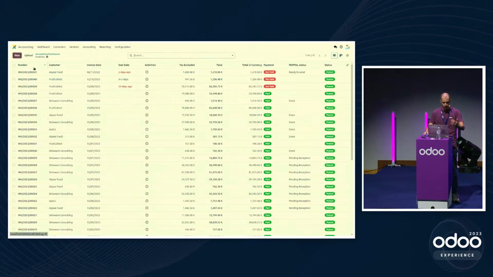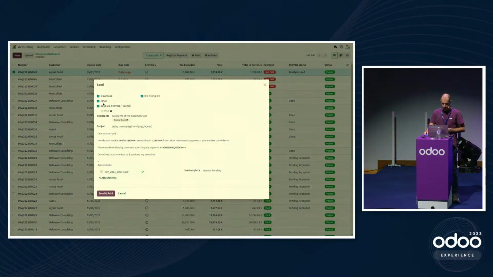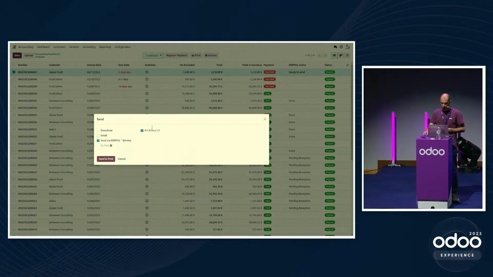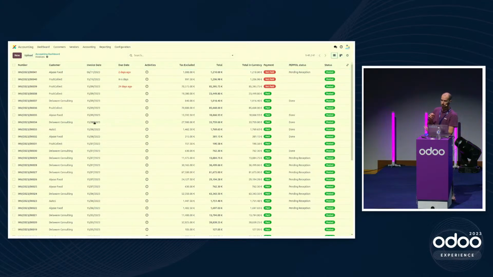So here, for example, in my customer invoices, I will see that I have here a document ready to send in my PayPal status. So I can just select this one, action, send and print, and here I will just choose PayPal. And when I send it, you will see that this document is just sent via the PayPal platform to my customer, and the status changes to pending reception.